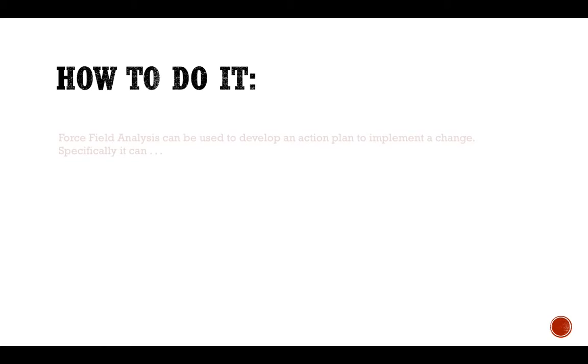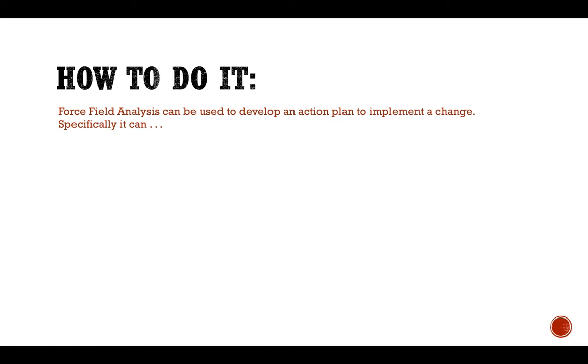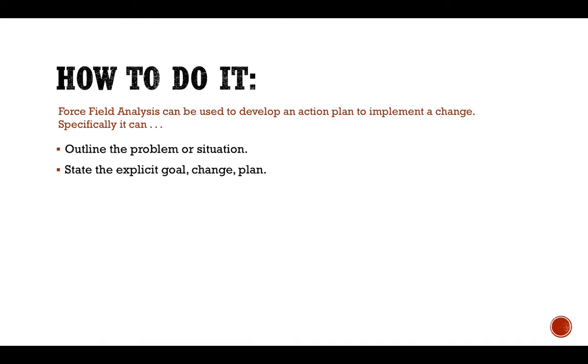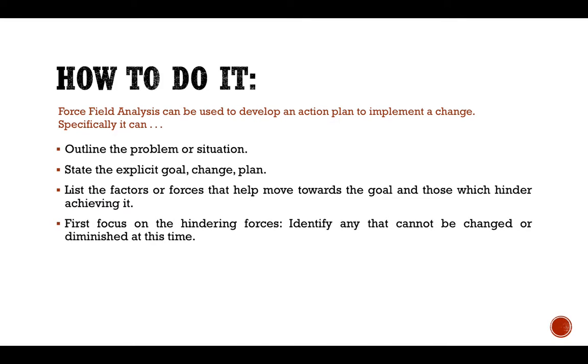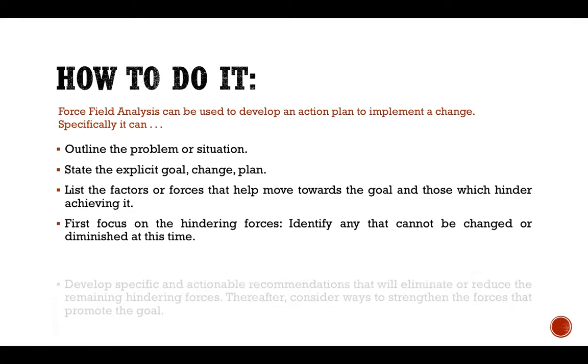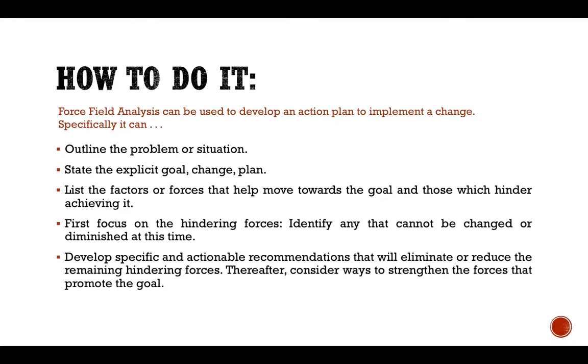How to do it? Force field analysis can be used to develop an action plan to implement a change. Specifically, it can outline the problem or situation, state the explicit goal change plan, and list the factors or forces that help move towards the goal and those which hinder achieving it. First, focus on the hindering forces, and identify any that cannot be changed or diminished at this time. Develop specific and actionable recommendations that will eliminate or reduce the remaining hindering forces. Thereafter, consider ways to strengthen the forces that promote the goal.